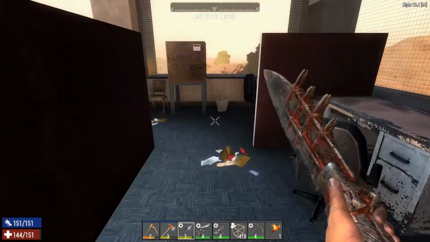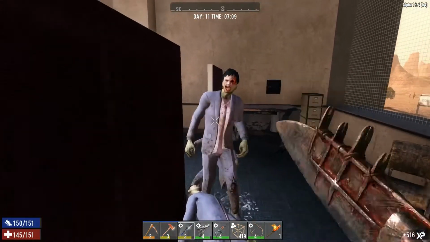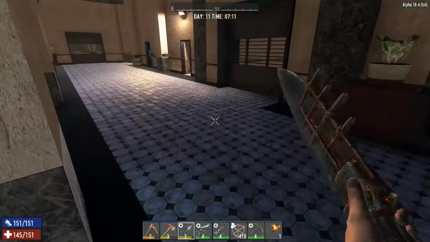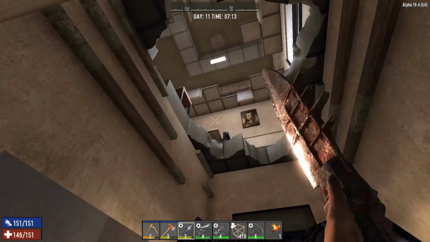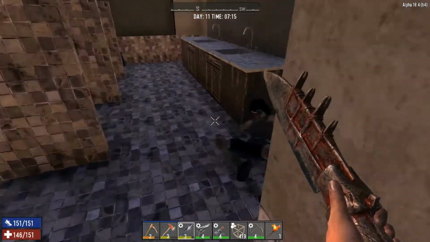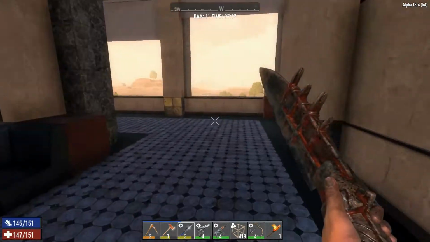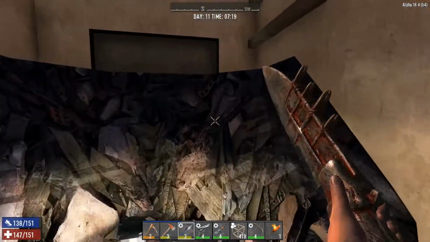The cubicle farm again. Just going to keep hitting them. But yeah, this is one way of saving bullets. These torches are helpful. They sort of lead you where you need to go. I might try that in a sec. Oh, screw that. I don't see if there's any other way up there, or at least anything around here. I don't think there is. No, there isn't. Right, up this mess.